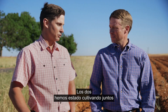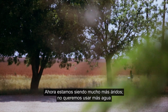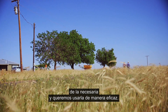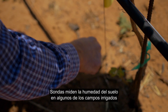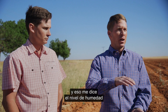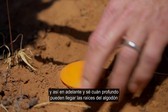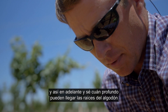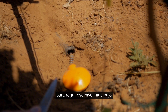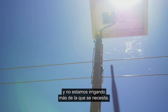The two of us together have been farming here in West Texas for about 16 years. We're a lot drier and we don't want to use any more water than we have to — we want to use it efficiently. I use a soil moisture probe in some of my irrigated fields and it can tell me the amount of moisture at the 6-inch level, 24-inch level, and on down. I know how deep a cotton root can go and how much moisture is required to get that bottom layer wet, so we're not putting out any more irrigation than we need to.